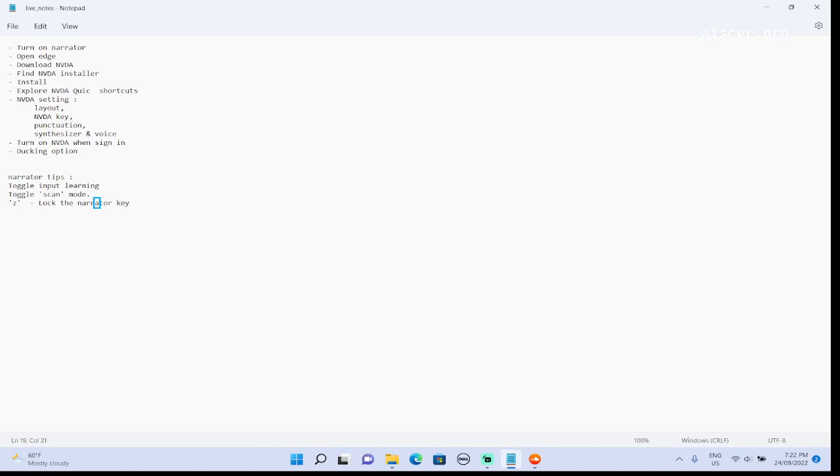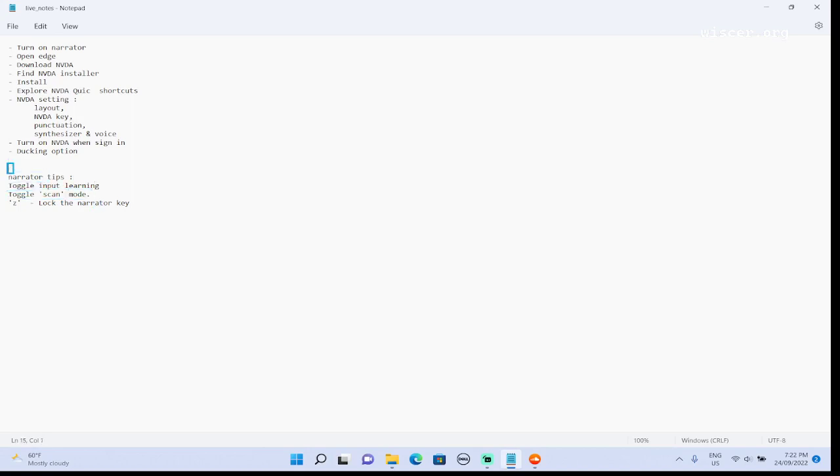To turn on the sticky narrator key, press narrator key plus C. Lock narrator key. It locks the narrator key, as if the narrator key is always pressed. But of course, for now, we need to turn it back off. Unlock narrator key. We unlock the narrator key. All right. Now we're back to our topic.